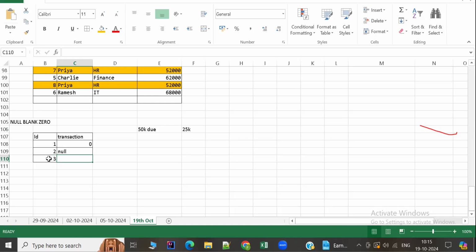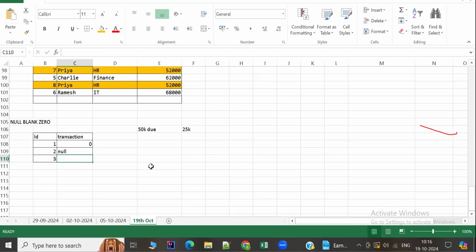And this third record, the blank value. Okay, zero and null are clear. Now blank. Blank is like you are waiting for the transaction.